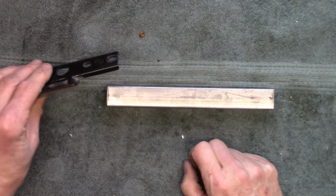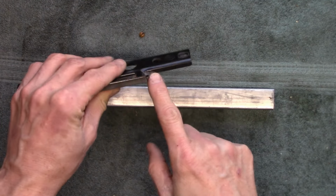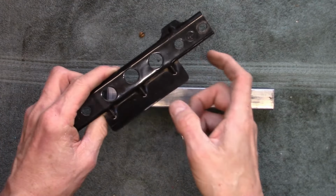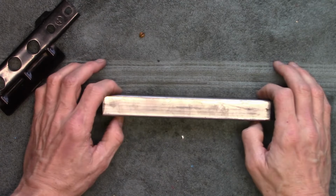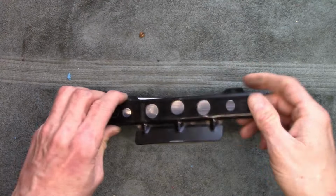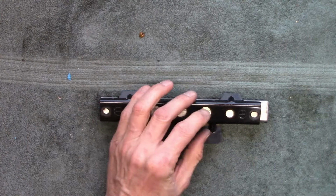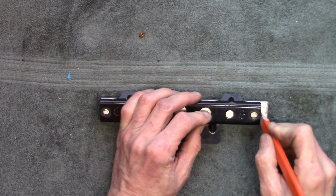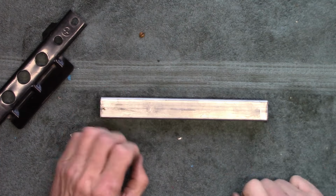If I was really skilled, I could probably cut this and then bend this out. I think it's going to be easier for me to weld it. So the first thing I need to do is cut this tube to length. To do that, I'm just going to physically go like this and make a line with a pencil, and I'll take it over to the chop saw.